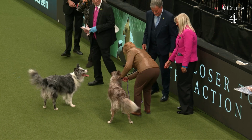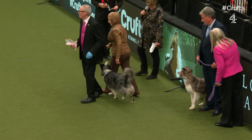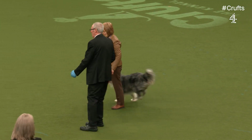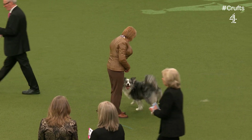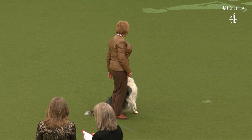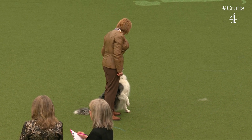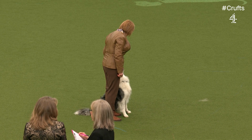So we're now going to do exactly the same thing, but we're going to do it with Kafna. So remember, Kafna is the mother of Kirby. These dogs aren't robots, these are dogs, and Kafna is certainly enjoying her moment in the limelight here. She's got a really cheeky face on her. I think Kathy might be in trouble here. And I think Kafna is raring to go. This is what it's all about.